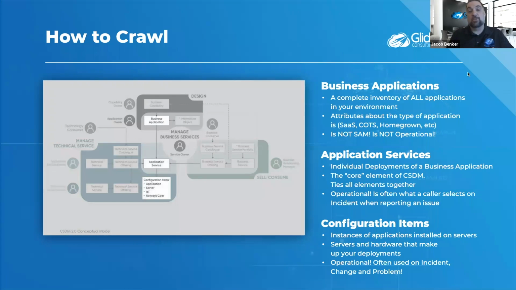So when you go to them, start talking to them about the deployments. Hopefully you've already defined your business applications, so you can say, for this application, how are we deployed? How is this deployed in our environment? And talk about deployments. And then obviously the application installations. If you're talking to your asset team and you say the word application, they're really thinking about licensing. They're probably not thinking about any of these elements that you're looking at here. So know your audience and use the terminology that makes sense to get the data you're trying to get.